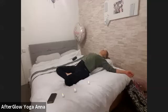Starting to notice the weight of the body into the ground. How does it feel to be fully supported by the earth? Fully supported by the cushions under your back? And fully supported by the practice and energy of yoga? What is stopping you releasing any of that tension around the heart space? Just being completely open to kindness and compassion.